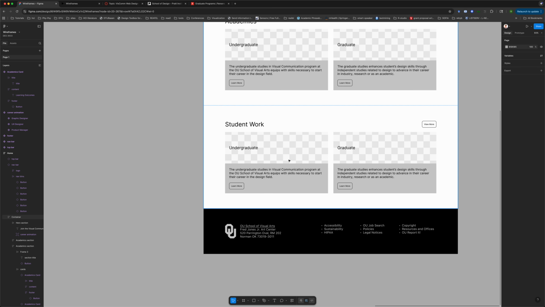Student work, I think it's important for someone to know what visual communication program is and what kind of program we offer. So these 2 sections I think are important, but faculty, I don't really know. The next important thing could be, I don't have it here, but I really think that events should be another, news and events.